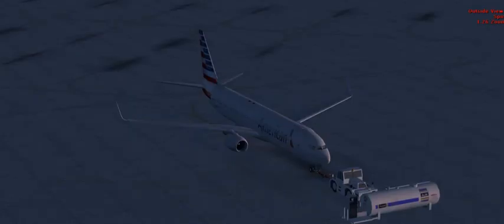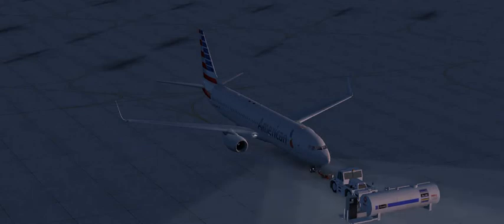Our ground services have moved all the vehicles and we've got the plane all closed up and ready to go. We might just turn on some lights now, get our taxi light on and some other navigation lights, our wing lights, and maybe even turn on our landing lights as well.